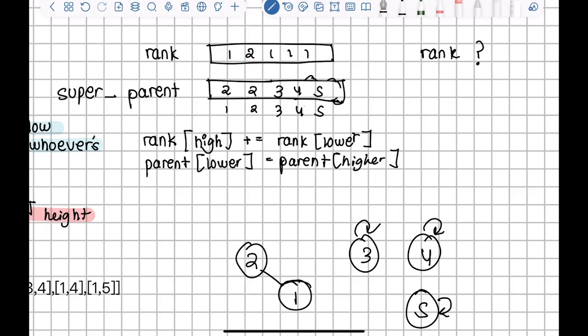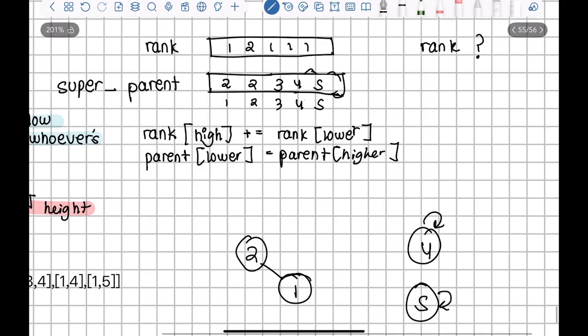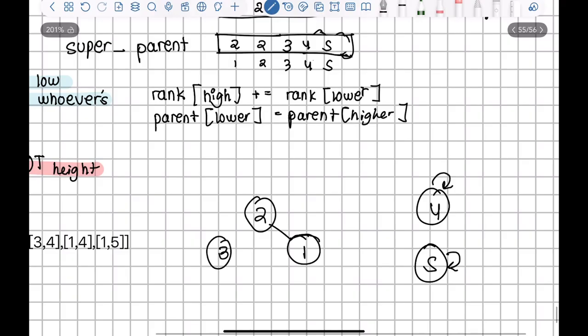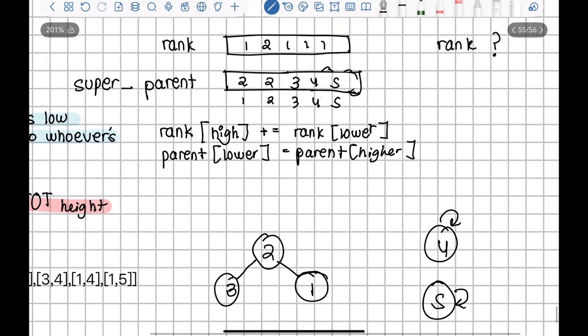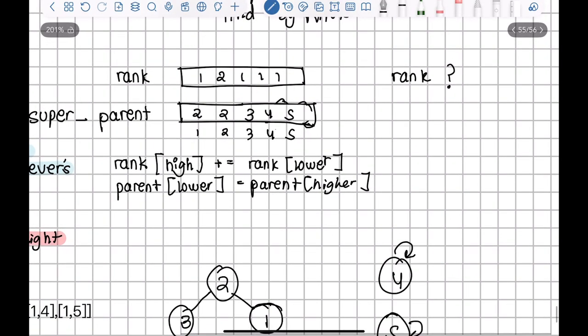So what do we do? We connect 3 to 2, right? Again, what do we do? Rank of higher plus equal to rank of lower.